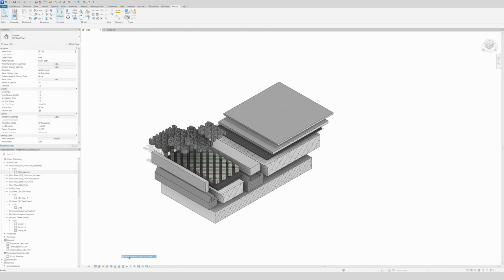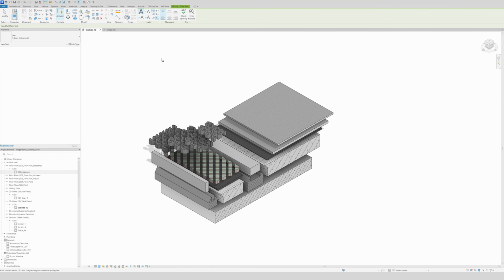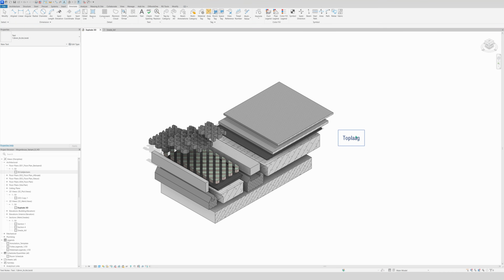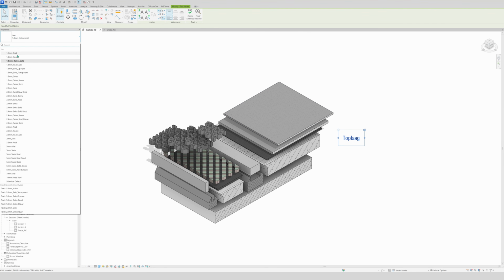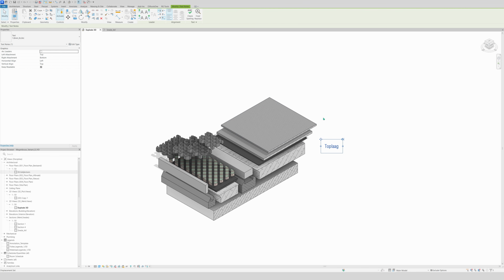So we're gonna save orientation and lock view. Explode 3D. Voila. And now we can start annotating. Again, go to the annotation app right here. Select text. And now we're gonna just name, alright, I'm gonna change it to this, and now we can add an arrow like this, and we'll move it right here.